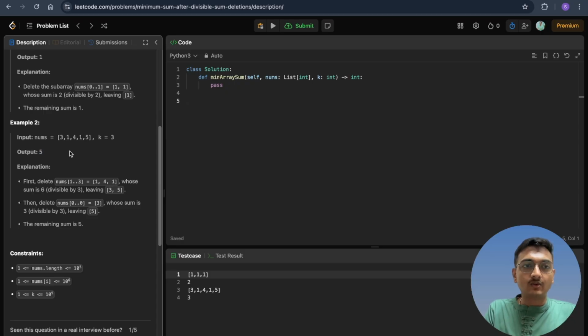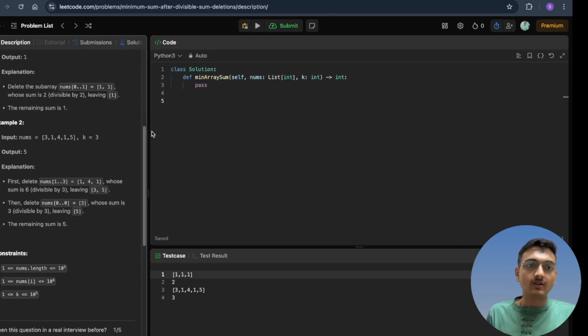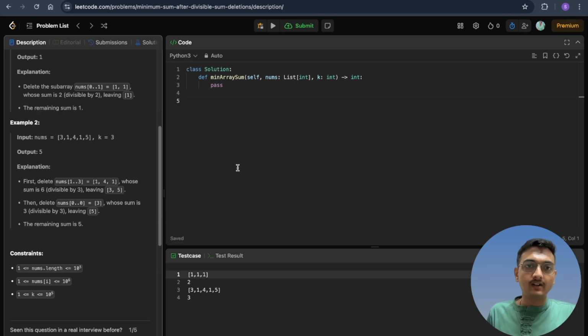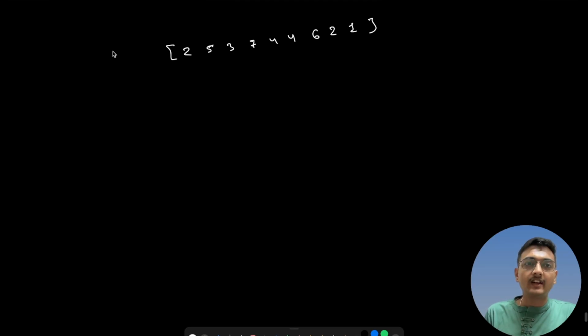Let's see how we can solve this problem. Let me bring one test case for you. Here is my example. For a brute force way, we can use recursive DP, in which we have two choices: take or not take. If the sum till now is not divisible, we either take it or not take it.